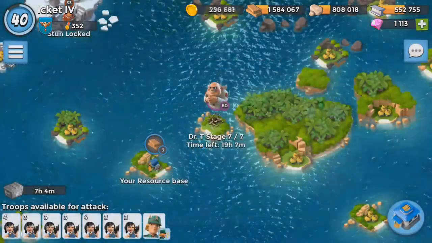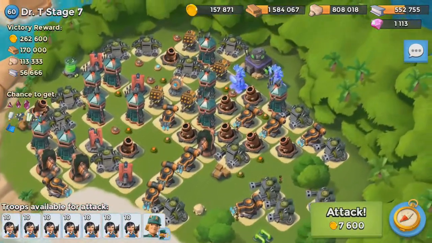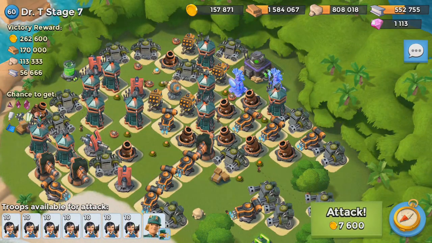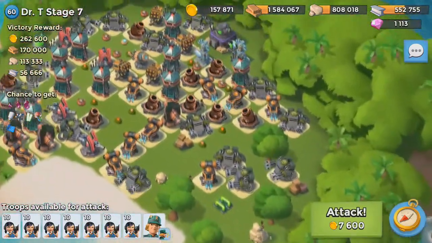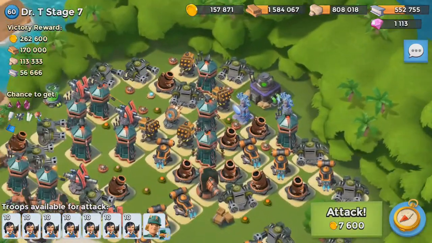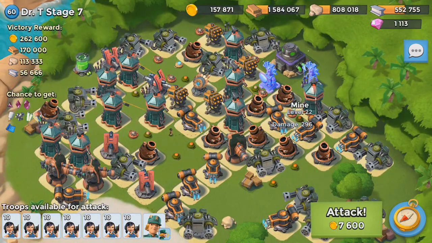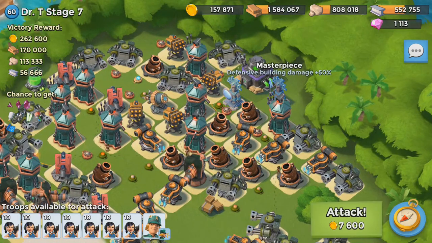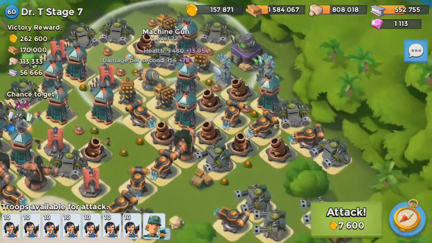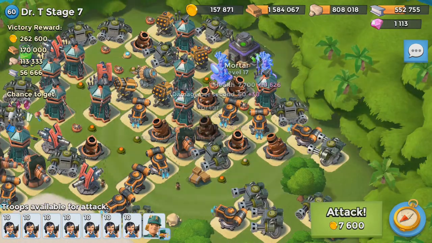Let's take a look at stage 7 then. Wow, did not expect that. Oh. This one has no free GBE, not that many mines, but nice place to stand behind this one. But it's one shock on this, one shock here, one shock.